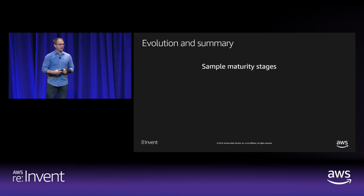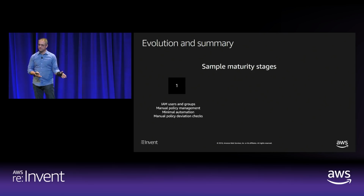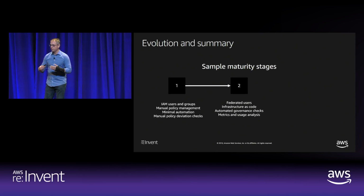So in summary, wrapping up, as a call to action, think about how you can go out in your environments, working with your teams, and regardless of where you are today, move toward introducing more automation and less humans involved in the process. Typically, you're going to start out in the early stages very manual. You're hopefully following a least privilege approach, but with minimal automation. Then as you move on, you're going to start introducing additional automation.